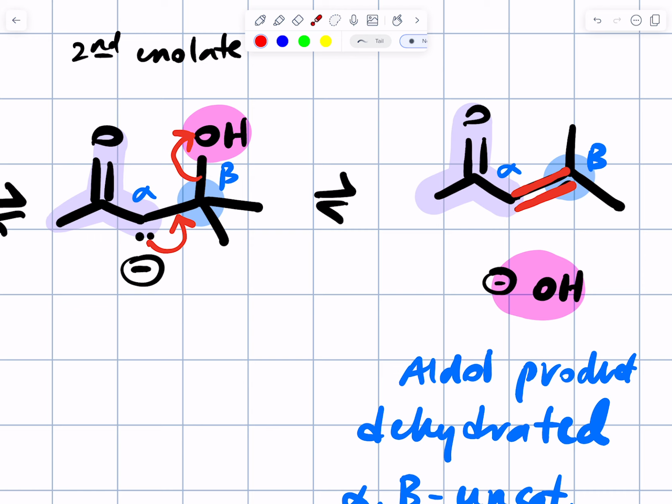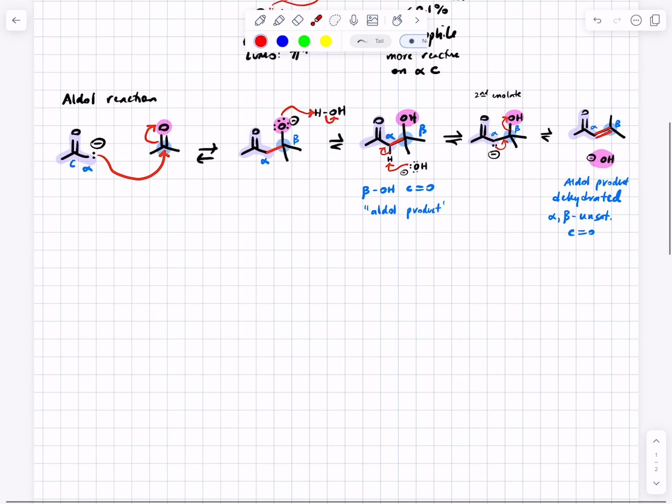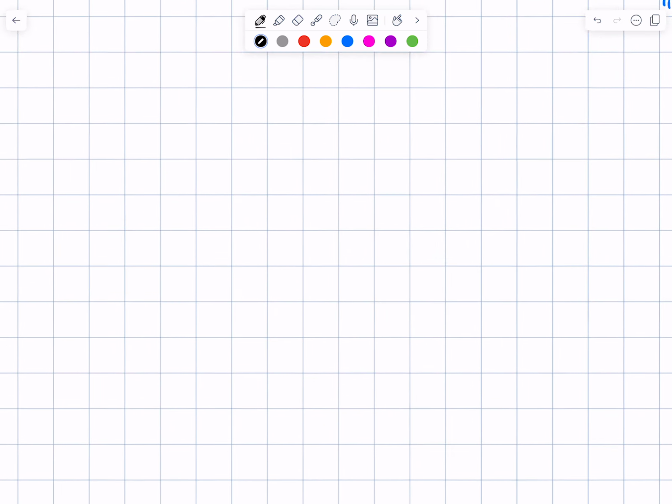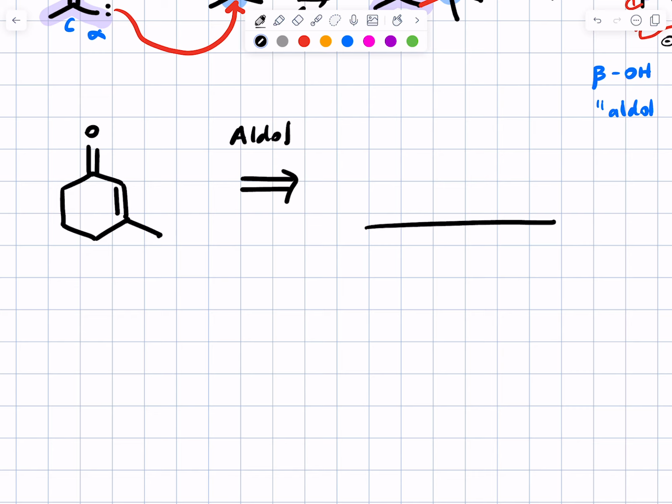All right, so let's actually try that in a retrosynthesis sense. I'm going to show you a product, and we'll make this hard even from the beginning because it's going to involve a six-membered ring. But hey, at least we like six-membered rings because they're easy to draw hexagons. All right. So here is a product, and I'm telling you, you could have made this via the aldol reaction. And so you need now to fill in the starting material.